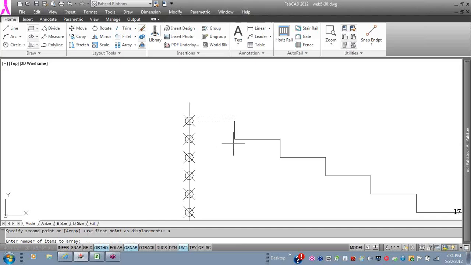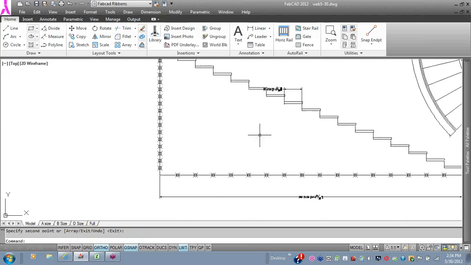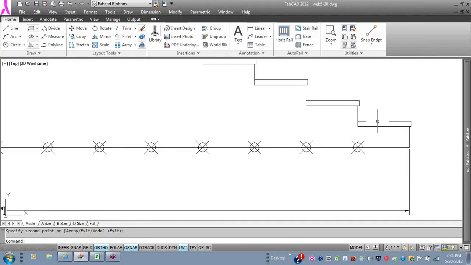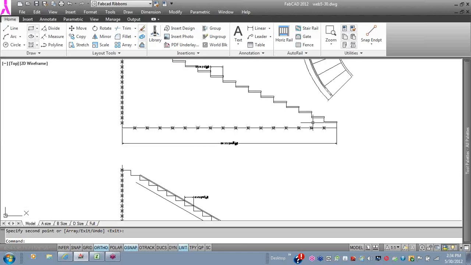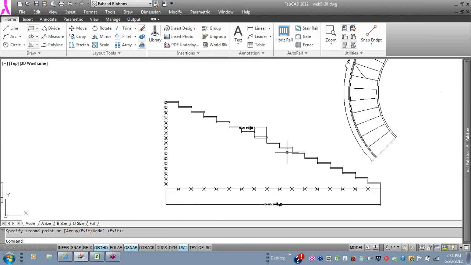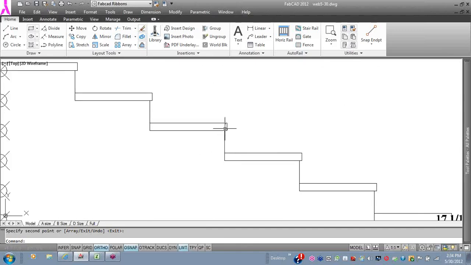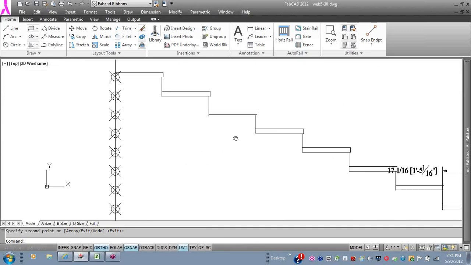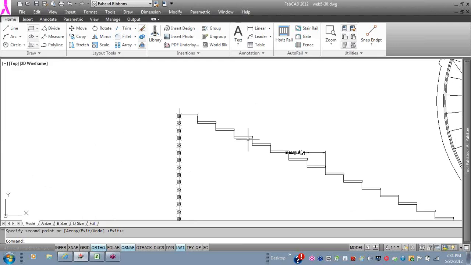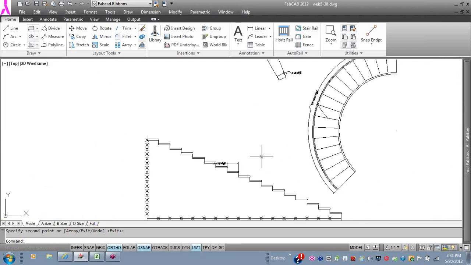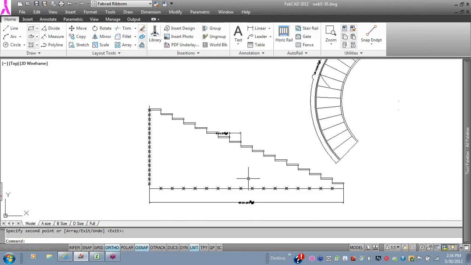You do array and then say 17, and go from here to there, and you've got whatever type of step tread you have, whether it's a pan for a concrete stair or whatever. You just draw one, and then you just do it, and boom, you're done. So you get your basic work points fairly easily by just doing the layouts with this.